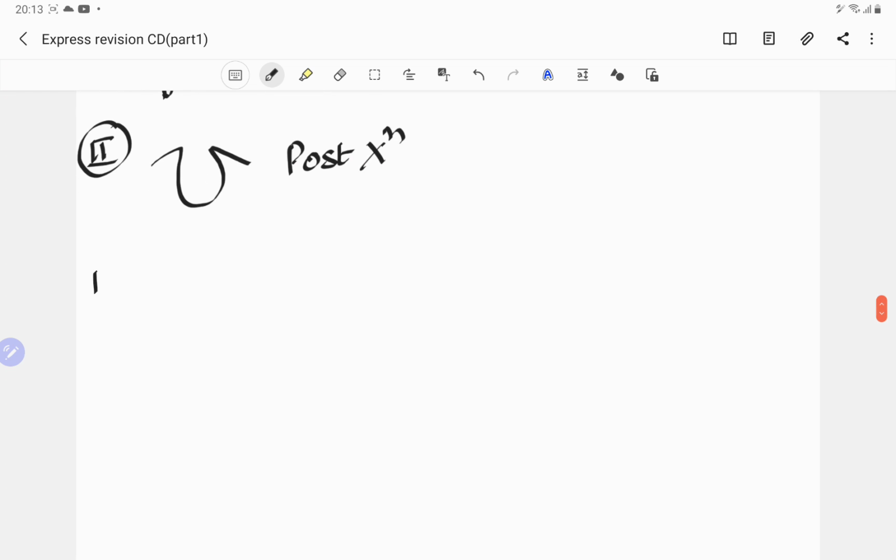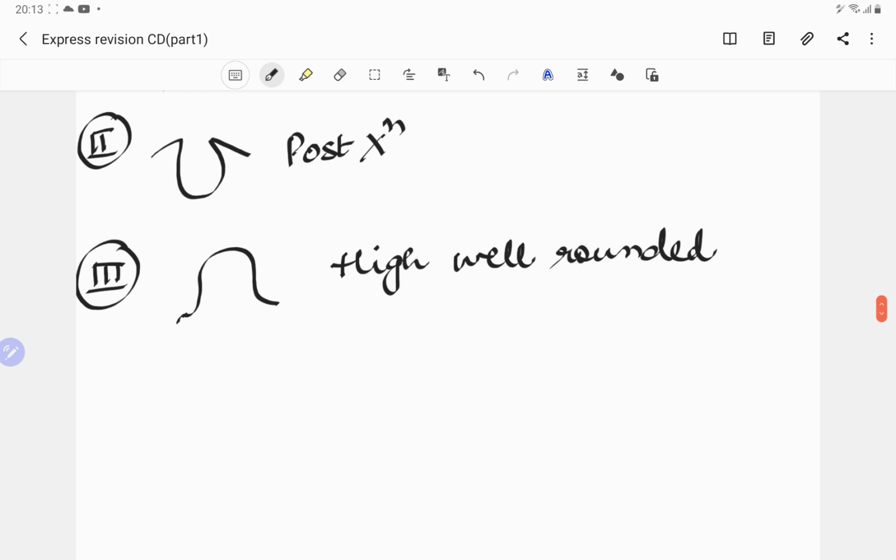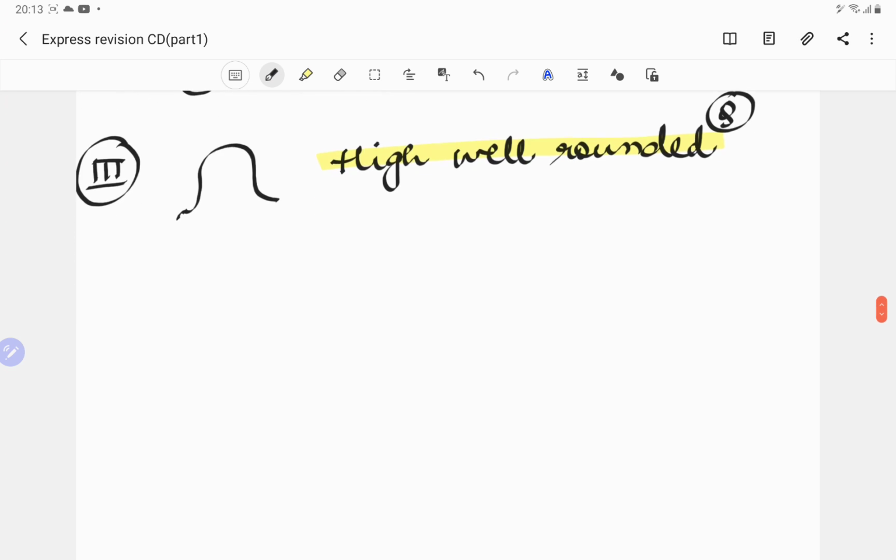After the extraction, class 3 is when the ridge is highly well rounded. Usually when we are talking about ideal, we talk about class 1, but here class 3 is the highly well rounded ridge. Again, this highly well rounded ridge is very good for the retention of the denture, stability and support of the denture.